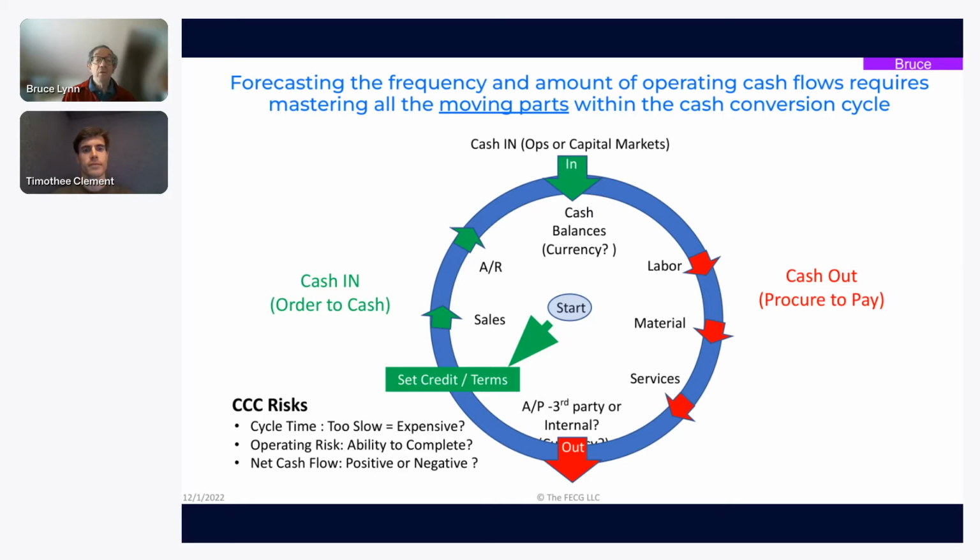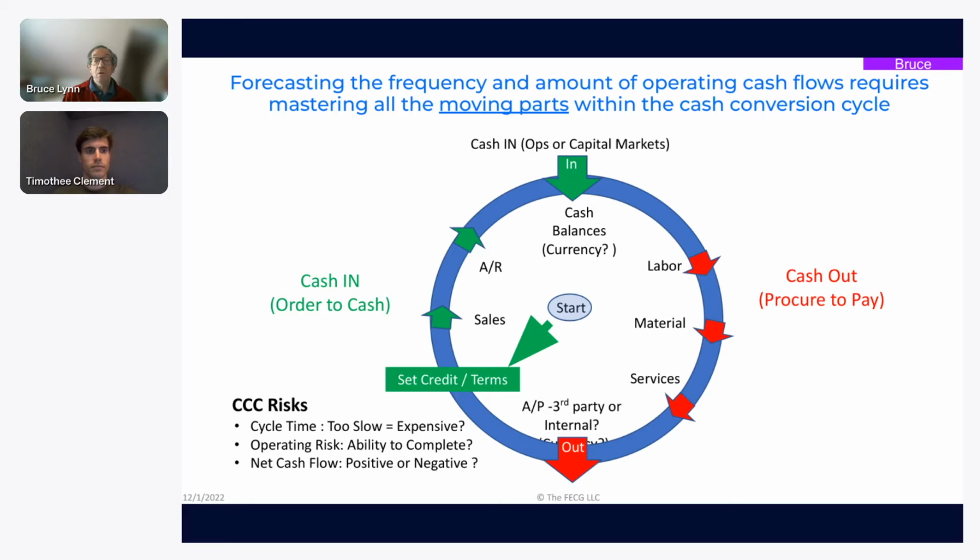You perhaps have sold to a customer that, frankly, isn't going to pay you back. That's the whole reason that you have a credit department to begin with, to make sure that who you're selling to has the money to pay you back. But at the end of the day, what you're really worried about over time, if you were to project this circle over some period of time, is whether your net cash flows are going to be positive or negative. And frankly, if they're negative for too long a period of time, guess what? Your liabilities exceed your assets and you're out of business.